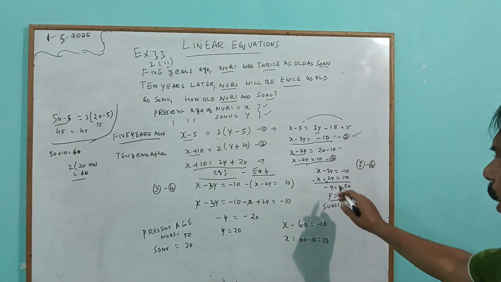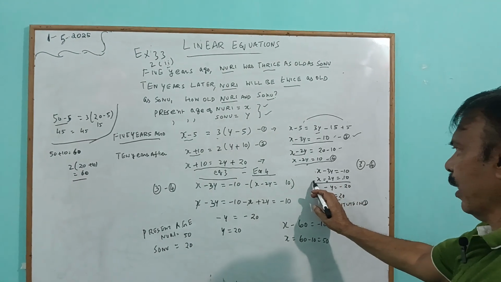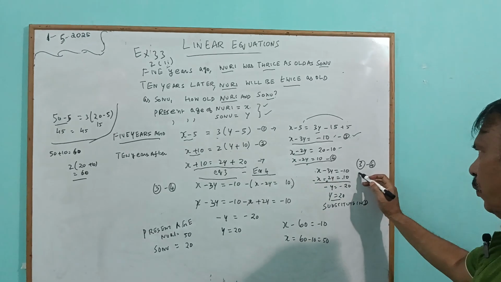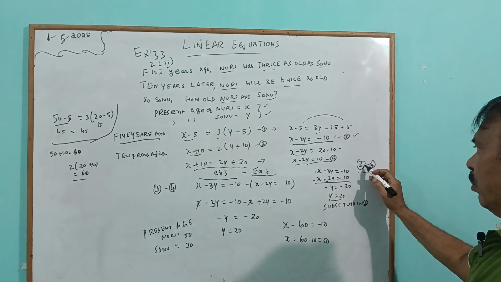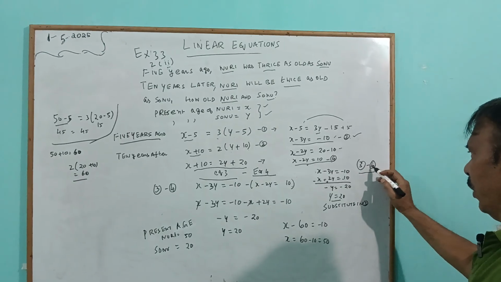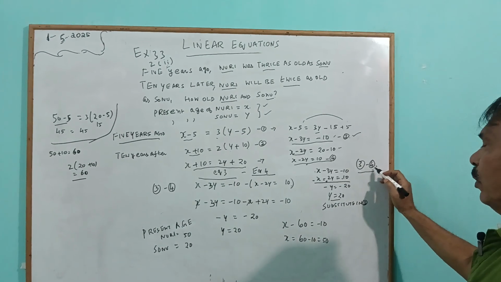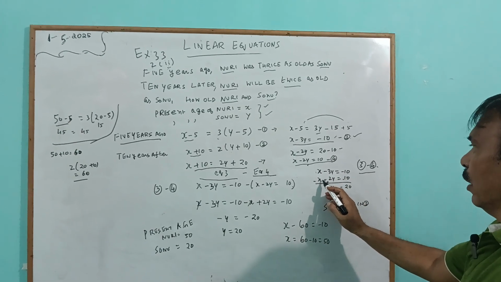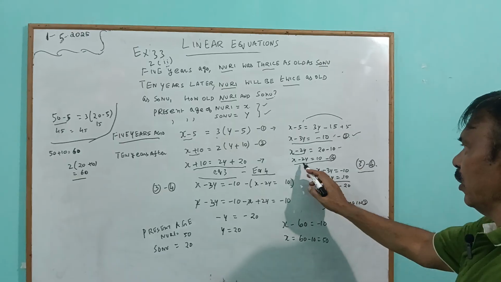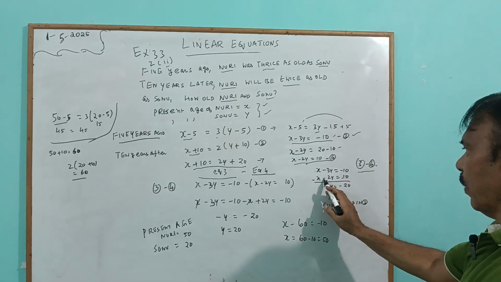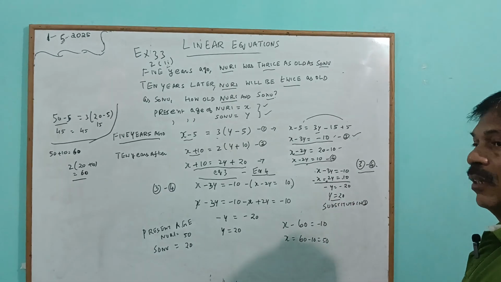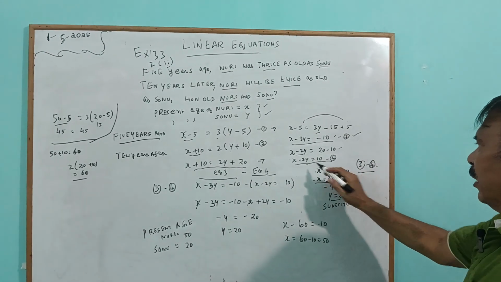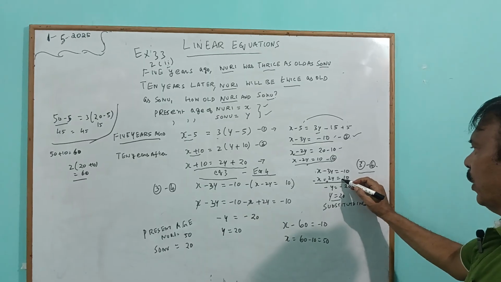If I want to eliminate x, I am just subtracting: equation 3 minus equation 4. So from equation 3 I am subtracting equation 4. So x minus x. Here already minus 3y is there, and if I subtract minus 2y, minus into minus becomes plus. Actually, this is 10, x minus 2y equals 10. So if I subtract, this becomes minus.